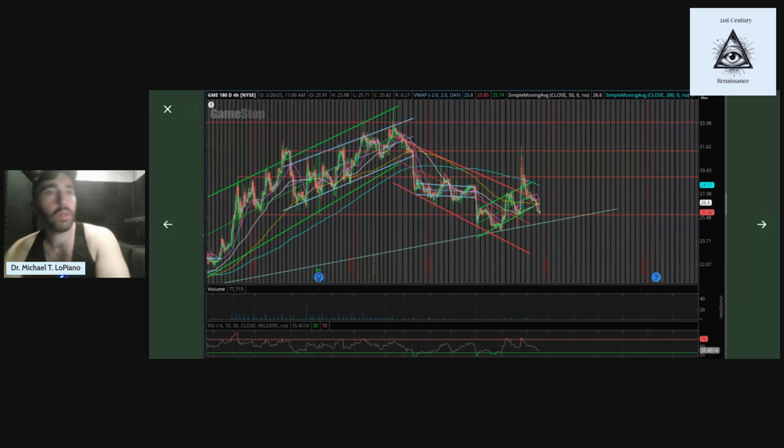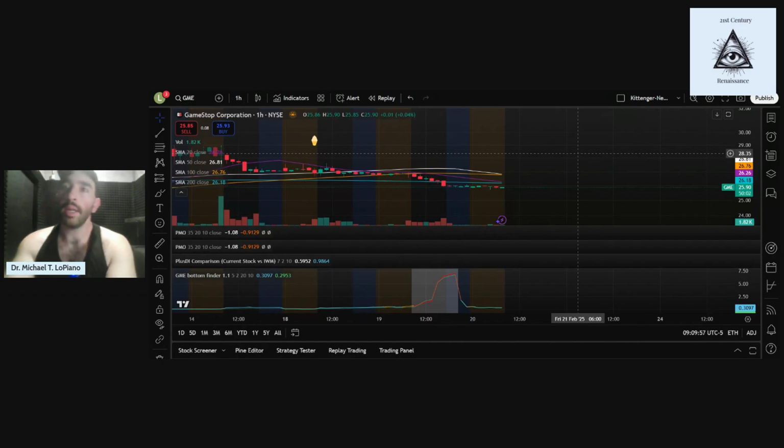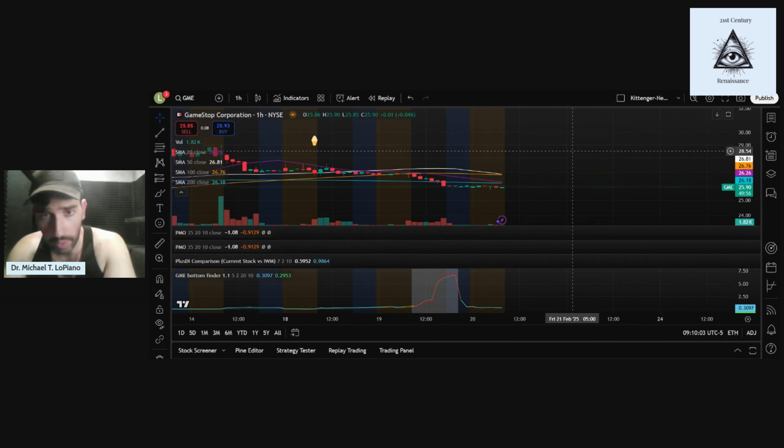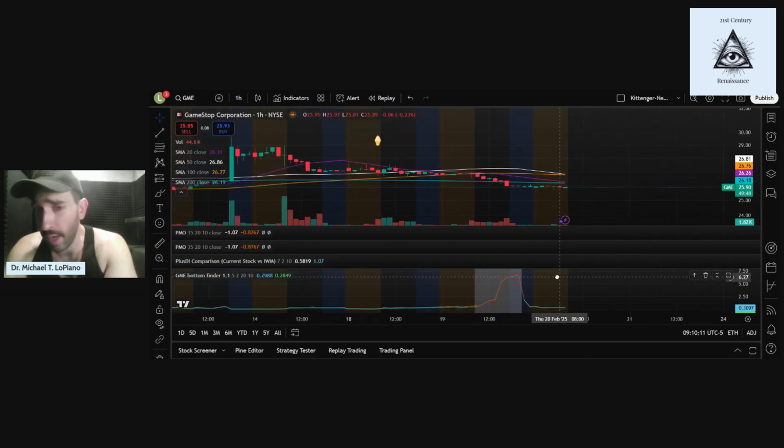And what I'd like to point out, I can change my screen over here. What I'd like to point out is one of the new indicators that the Ultimator 7 over on Twitter, and he also posts on Superstonk with some regularity, has come up with recently. This is called the GME Bottom Finder, he calls it. Supposedly only works with GME. Not sure what time frames, he hasn't specified.